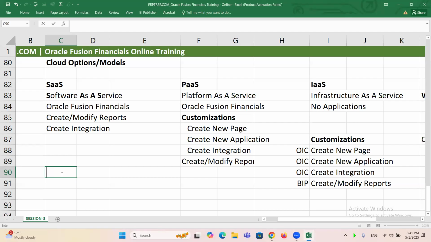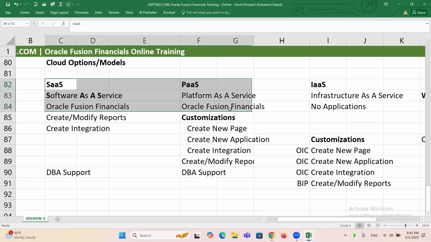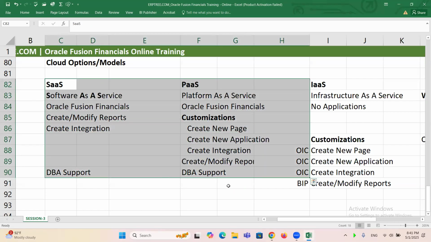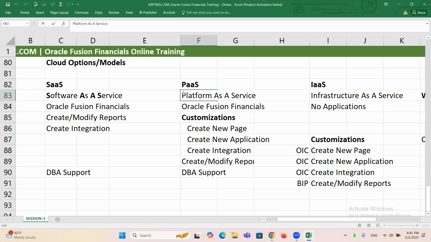Okay. So DBA support you will get from Oracle. Here you will get DBA support. Here you will get the DBA support. And application maintenance in case of SaaS or PaaS, Oracle will take care. We don't need to do anything. In the two cases, you just have to pay and use. And here you have additional provisioning where you can access the platform, which allows you to do these additional activities. So this is what we have to understand.